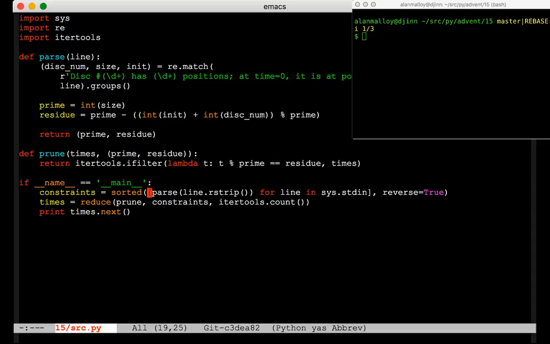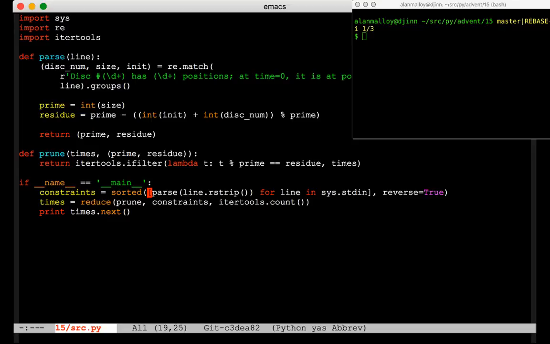So in our example, the largest prime is 19, and we want to be equivalent to, let's see, disk number 2 has 19 positions. At time equals 0, it's at position 10. So 12, right. So we need to be equivalent to 7 mod 19 is our first hurdle. So we just take all the integers, and any one that's not equivalent to 7 mod 19 we throw away. And then we go through the remaining integers, and the ones that are not equivalent to 11 mod 13 we throw away, or whatever. I don't think 13 is our next prime, but that's the idea. And we do that for all of the primes that we have, and the first number that doesn't get thrown away by any of them is our answer.